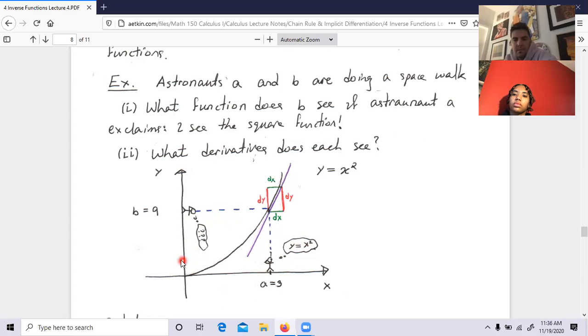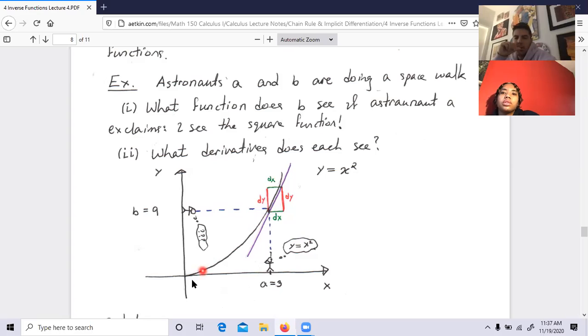Good. Now they look at the same curve. Will they agree on the same information? Because for him, position on the horizontal axis for the second astronaut, right? If he's standing at 9, he thinks the altitude is actually 3. This one stands at 3, thinks the altitude is 9. This one stands at 9, thinks the altitude is 3. Do you agree? They don't agree on what is the altitude. They have different notions of altitude. Yes?